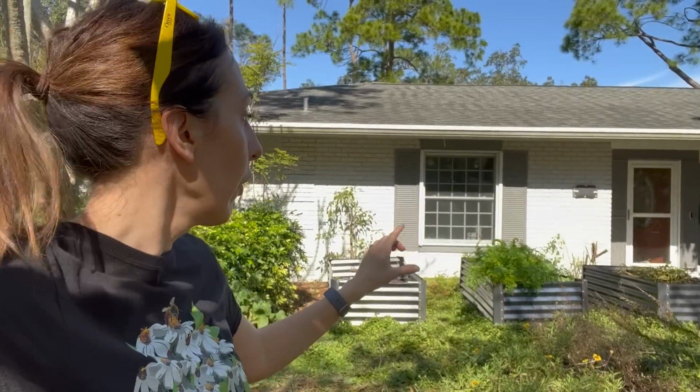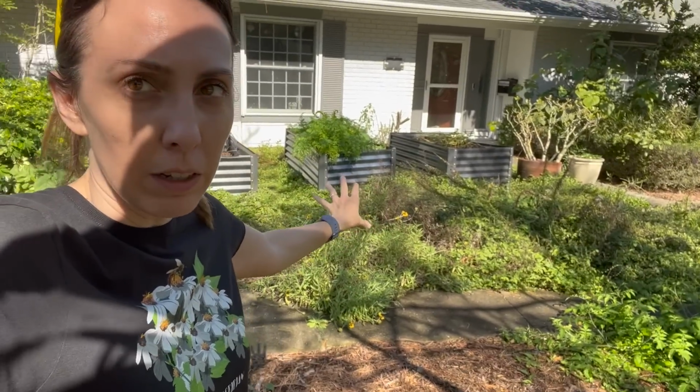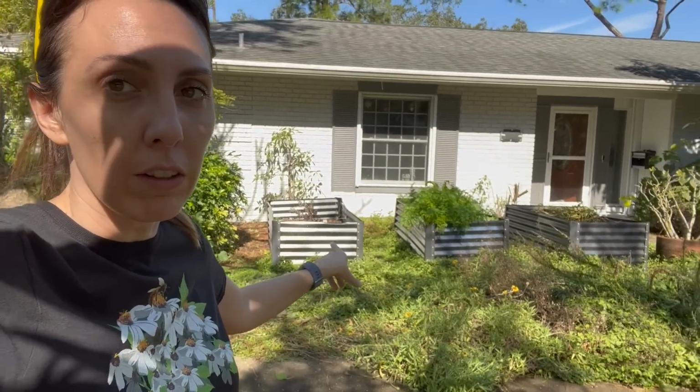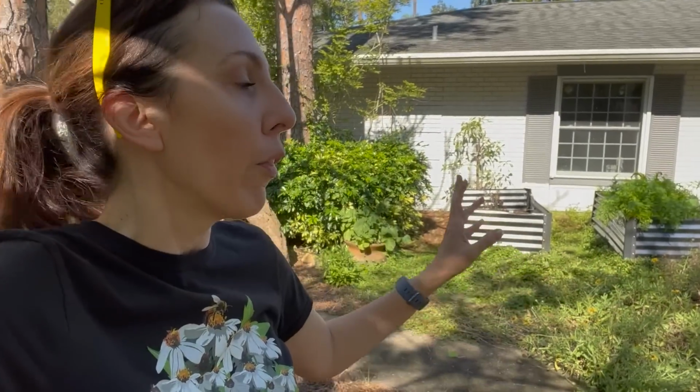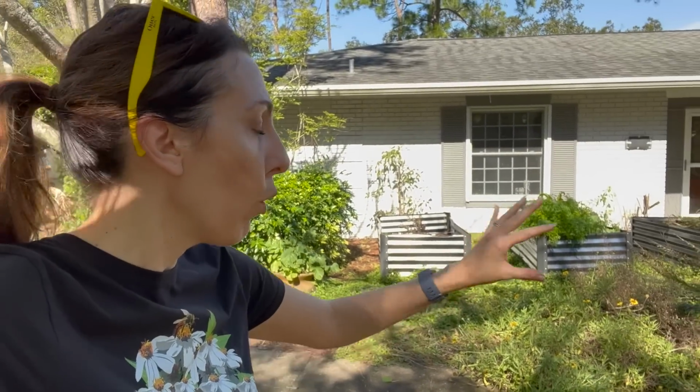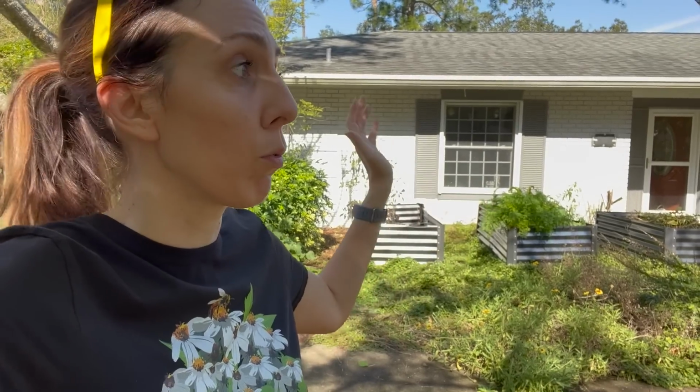But sometimes you need to do that, those short-term losses for the long-term gains. Because if I don't deal with the fact that these fire bushes are shading out a ton of stuff in those vegetable beds, that's food for us. But from the wildlife perspective, there are so many different wildflowers up here. If I don't start dealing with shade issues, these ones are all starting to stretch in different directions, especially on the sidewalk, and it's going to cause problems with overall pollen and nectar sources through the balance of the year, which is why I need to deal with the ponciana and some of these other plants that may have some nectar right now, but in the long run, we're going to have problems.